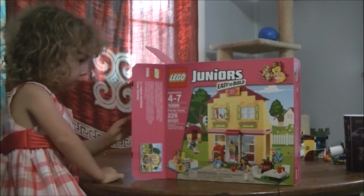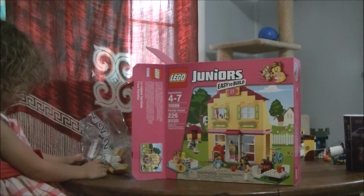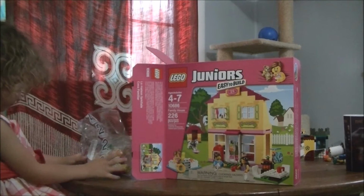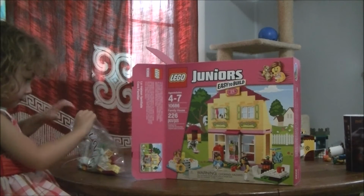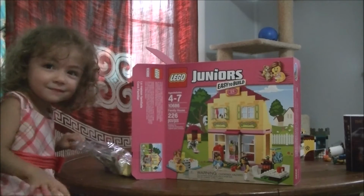Okay, we're gonna open up our Lego Juniors easy to build family house. It is set number 10686. It has 226 pieces, and let's see what it's got.